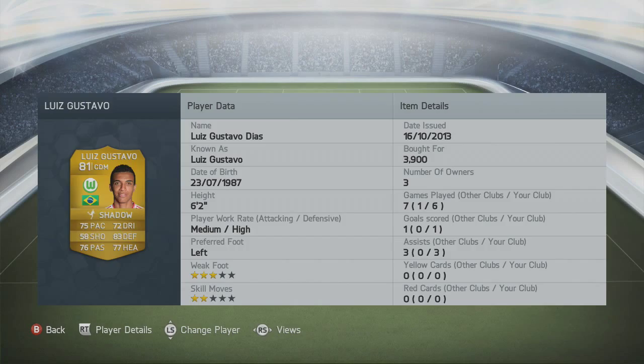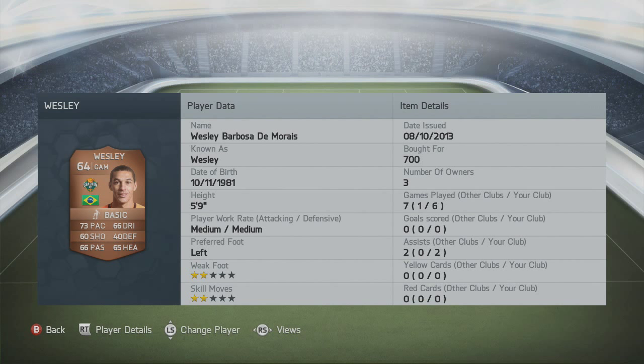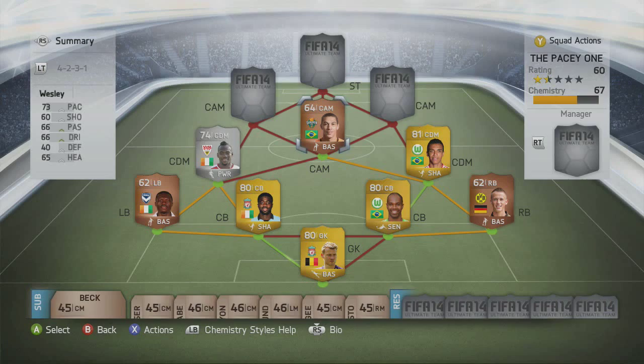And the centre attacking mid is also bronze. And that is Wesley from Gangwon FC. Pretty good stats. As you can see, he didn't get me a goal, but he did get two assists. But you can't really expect too much from a bronze centre attacking mid.